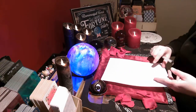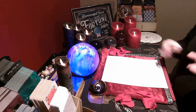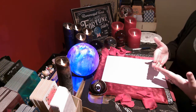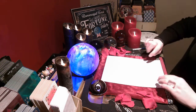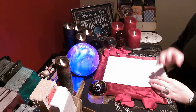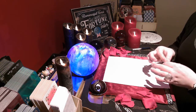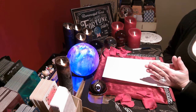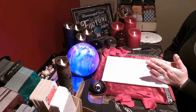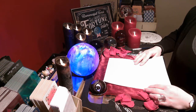Now, what I want you to do is fold the paper. Each and every single time that you fold the paper, you are releasing this person. It is important that you fold the paper toward the outer side, away from you. We're going to do many, many folds — as small as you can get your piece of paper. Empty your mind as you do this, and ask your higher self to let go of that person, releasing them forever.